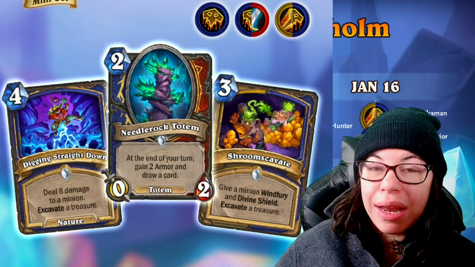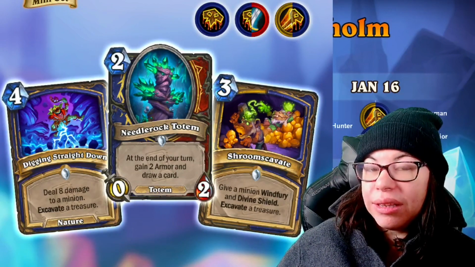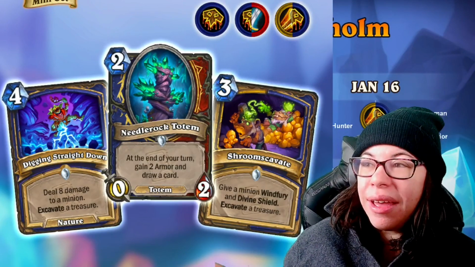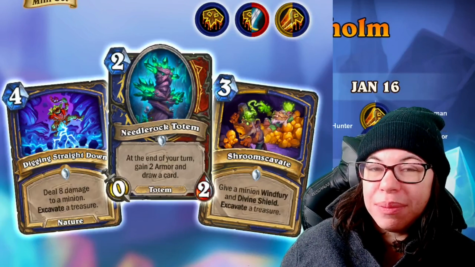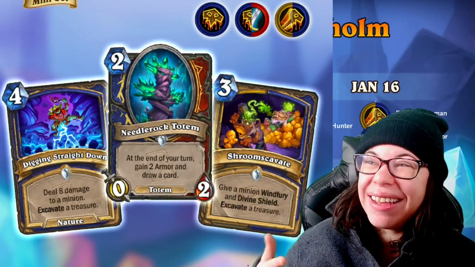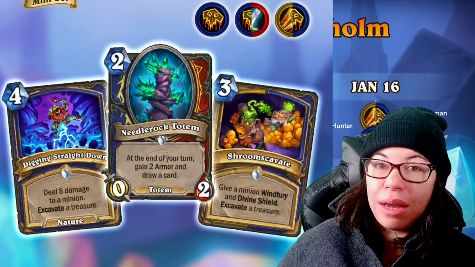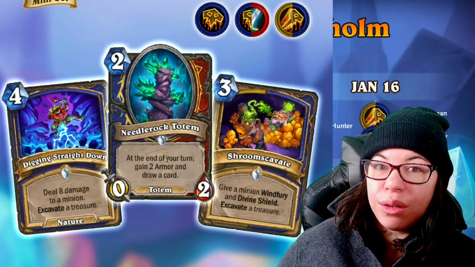It's only 3 mana. The downside is that you do have to have something on board, unless you use it on your opponent's minion, which would feel pretty bad. But you could, I guess, if you really had to. If you needed to excavate, you could cast it on your opponent's minion and then maybe kill it or hex it or do something else. But this is pretty great, as long as you do have something to give the Windfury and Divine Shield to. This does a lot of things that these classes like to do, and you're working towards that excavate.